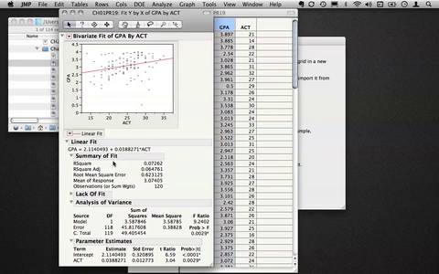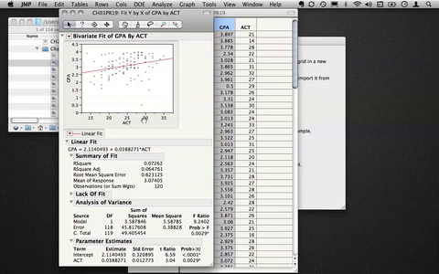Now under summary of fit, we have a couple interesting statistics that are reported for us. The R-square may be a value you're familiar with. This is the percent of variance accounted for in the predicted variable from the predicting variable. That is, 7%, or 0.07, of GPA is predictable from someone's ACT score. Now this isn't a very high value. If you think about what this means, it's that 93% of the variance, that is, of the differences among people in GPA, are unpredicted or unaccounted for by ACT scores.